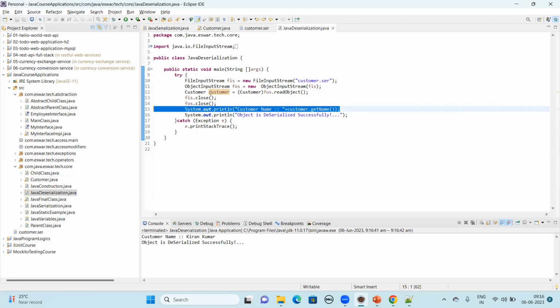Your customer object is holding the entire data, because using readObject we completely read that data and populate it into our customer object. So this is how you can serialize and deserialize our classes and objects.